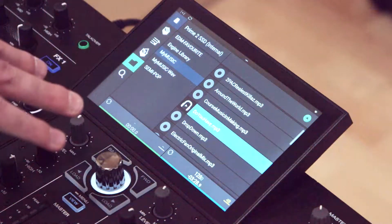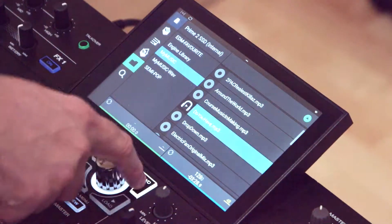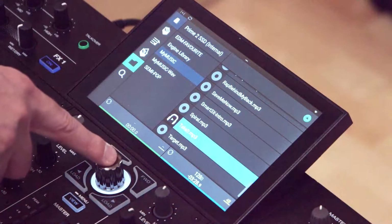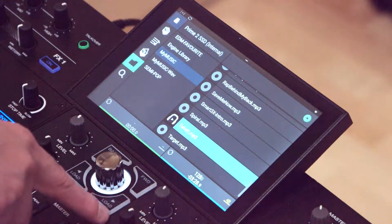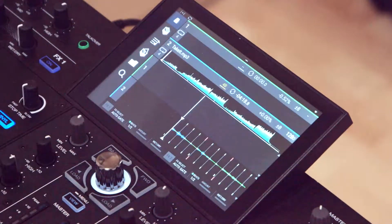You can use this with touch or completely by this console. This go back, this go forward. This is basically scrolling. And basically if you press in the center, you select it and it asks me to load it to the left deck or the right. Let's go back and let's use these two buttons. So this is gonna load to the right side and this is gonna go to the left side. Let's put it to the right side.